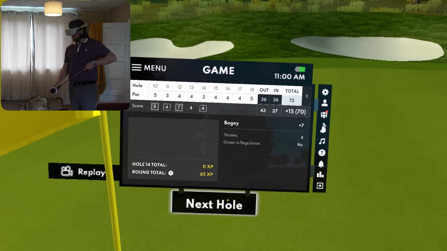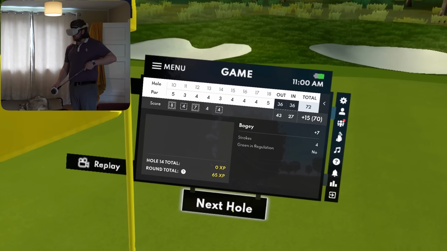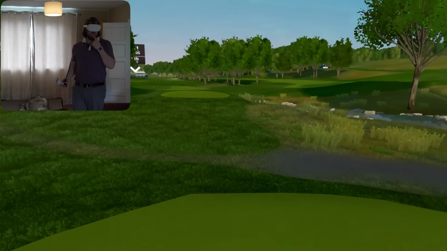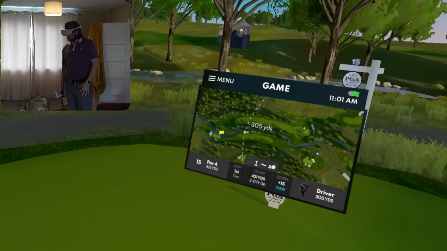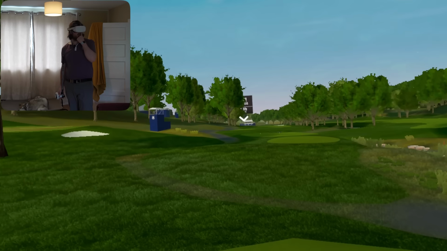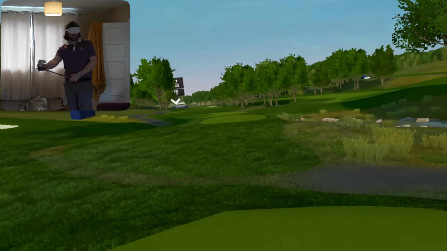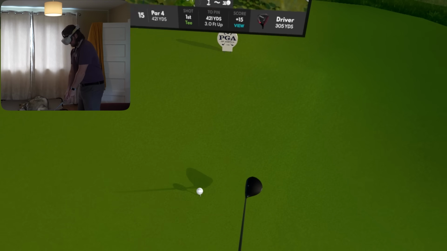15 over. Okay, we need 20 shots in these last four holes. So 4, 8, 12, 17. I could bogey three of them. Well, bogey two of them and par two of them for 89. It's not out of the realms of possibility, okay? We got this. We got this, baby. So I want to be aiming pretty much at the grandstand up there. Even if it goes right, then it's not the end of the world.